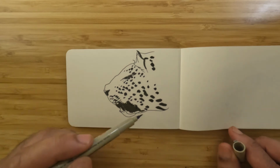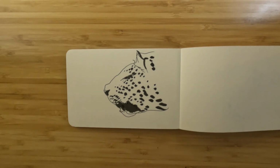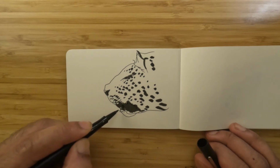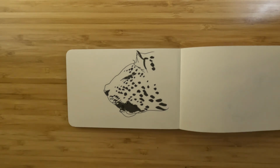Alrighty, that's another 5 minutes. It takes a while to do leopard spots. That's pretty cool. Now this is one of those that I would like to come back to, actually. I'll take a screenshot. Alrighty. Well, that's going to do it for now. Is this a leopard or a jaguar? I think it's a leopard.